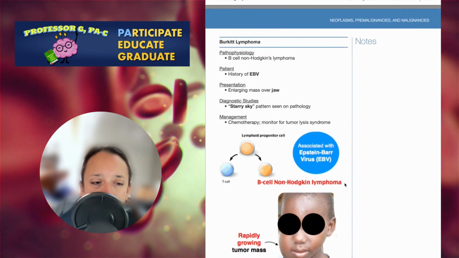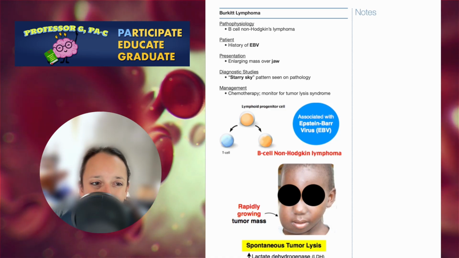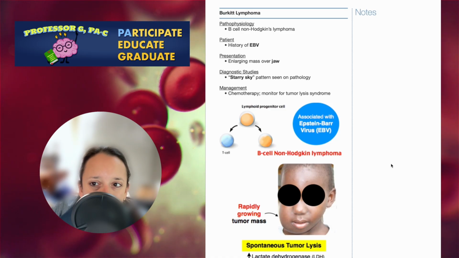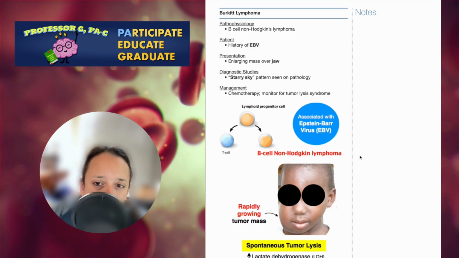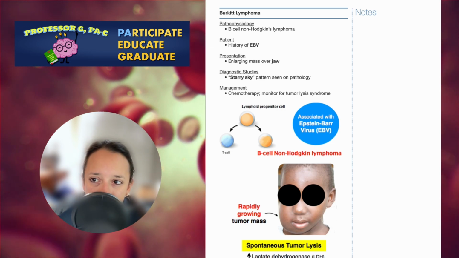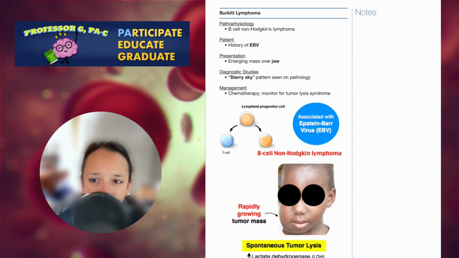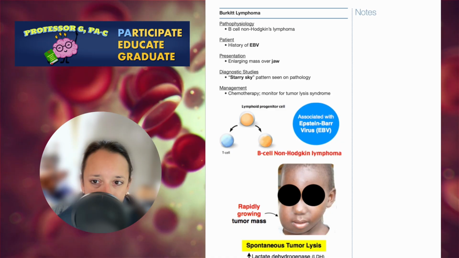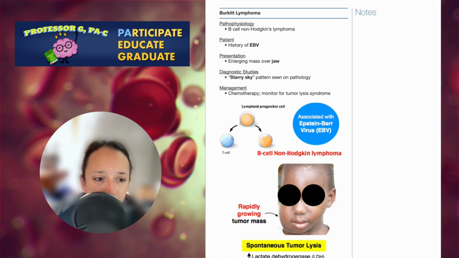Moving on, let's talk about the lymphomas. First off, we have Burkitt lymphoma. Burkitt is highly aggressive. It's a B-cell non-Hodgkin lymphoma, and it has a really rapid growth rate. In fact, it's one of the fastest growing human tumors there is. It's commonly associated with the translocation of the c-MYC oncogene on chromosome 8. We have three main variants: the endemic, which is the African type, the sporadic non-endemic type, and the immunodeficiency-associated type.